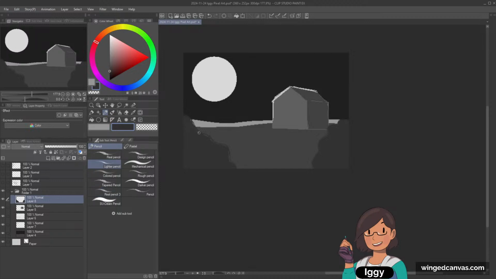It's always good to doodle something, at least, even if it's not the final idea.